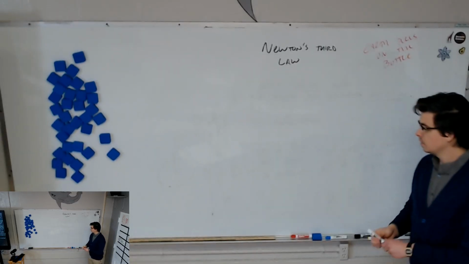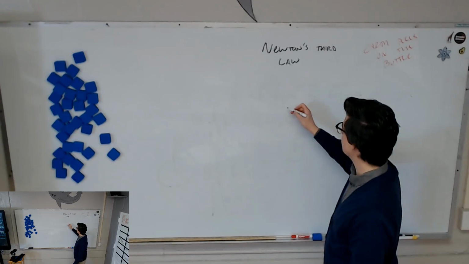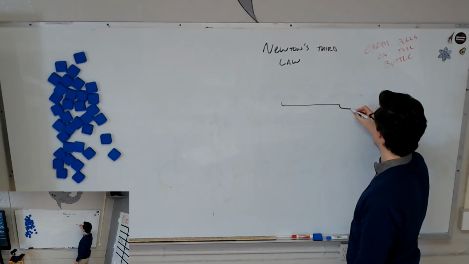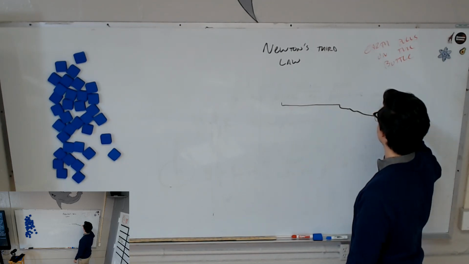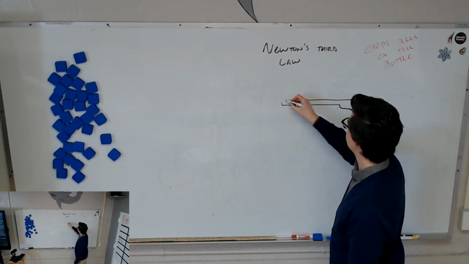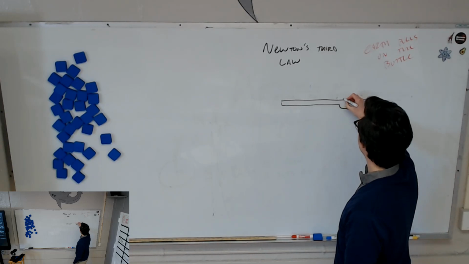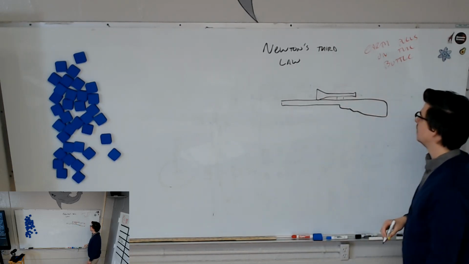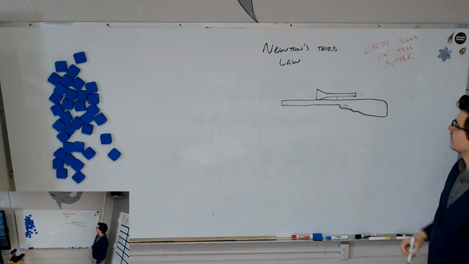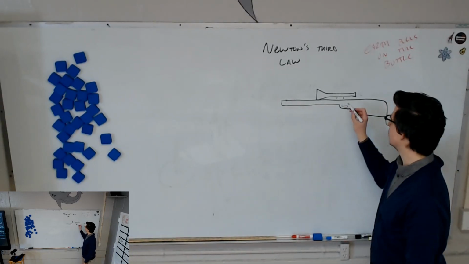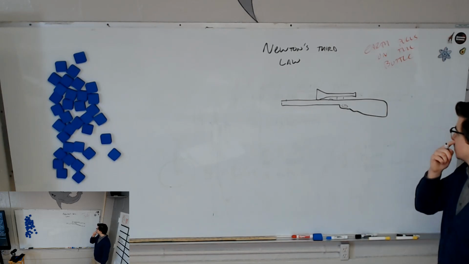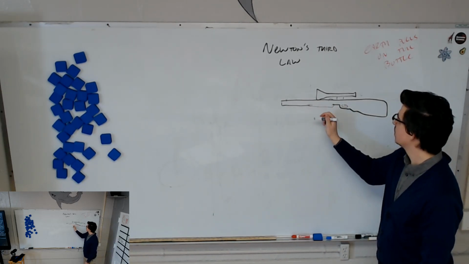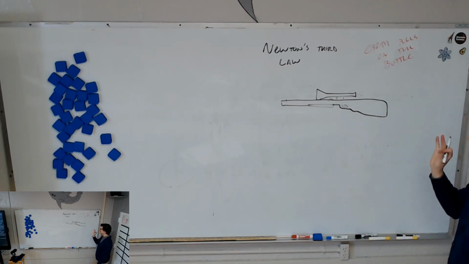So I'm going to draw a gun. Oh, this is what it looks like to me. This is going to be a good gun, actually. Put a scope on it. Oh yeah, we got to get a nice scope on here. There we go. Trigger. It's got iron sights too, in case you want to take the scope off. Oh, it's got to have a grip. Okay. Nice.